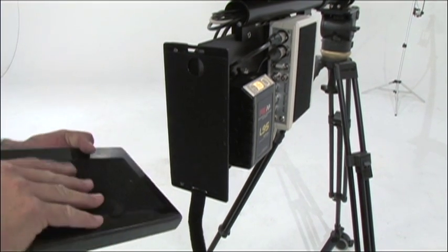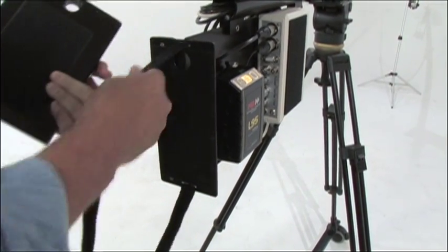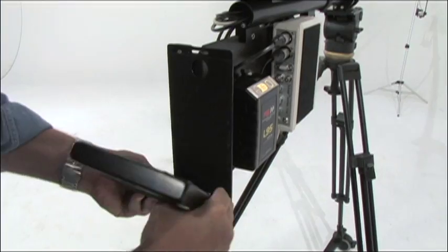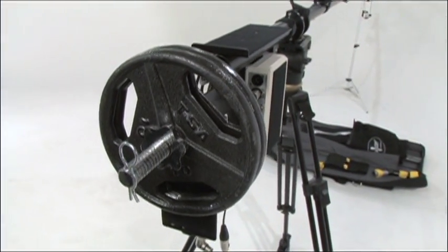Now it's time to add counterweights. Most POLECAM systems use the rectangular milled steel counterweights. Release the safety strap, and always double check to make sure that the rough, smooth side of the Velcro is correct. Keep your feet well clear of the back of the rig, then press the counterweight into position. Engage the safety strap.